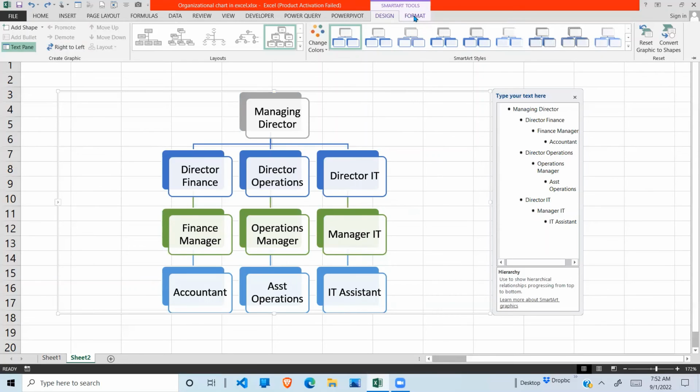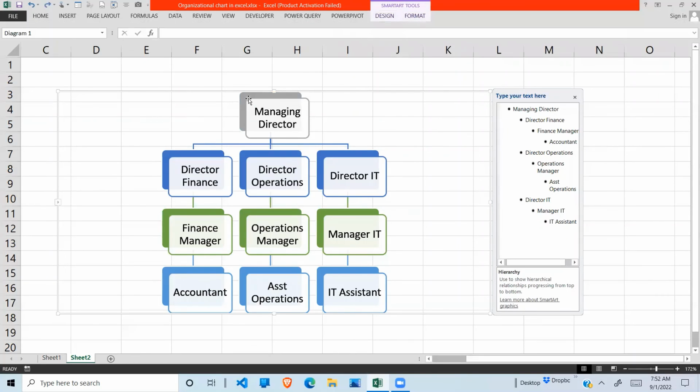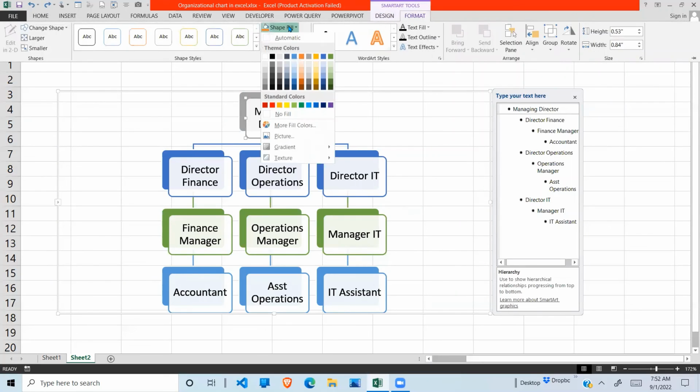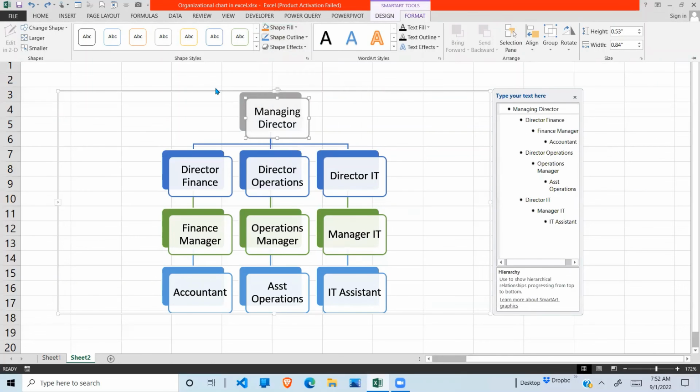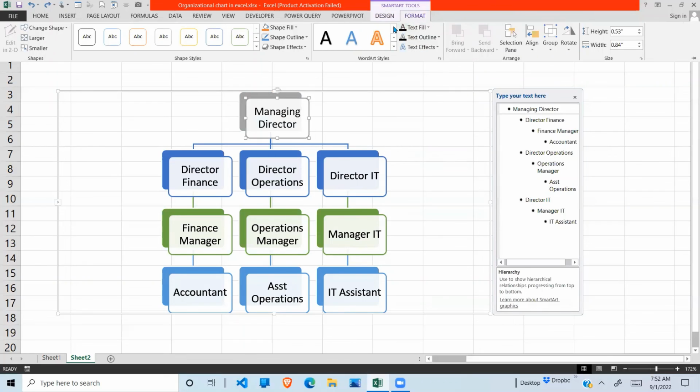Now, next here we have the different colors, fields, and whatever. So when you click on this, and then you come here, you can change the field. You can click on a position and come up here, change the field. You can change the text, the way it looks like, the color of your text.